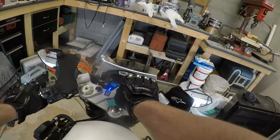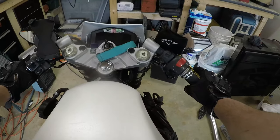My favorite thing about coming into the garage is a little skirt action. Who doesn't like a nice skirt? Dang, you guys okay? You just took a freaking bug to the face. That's why we wear helmets.